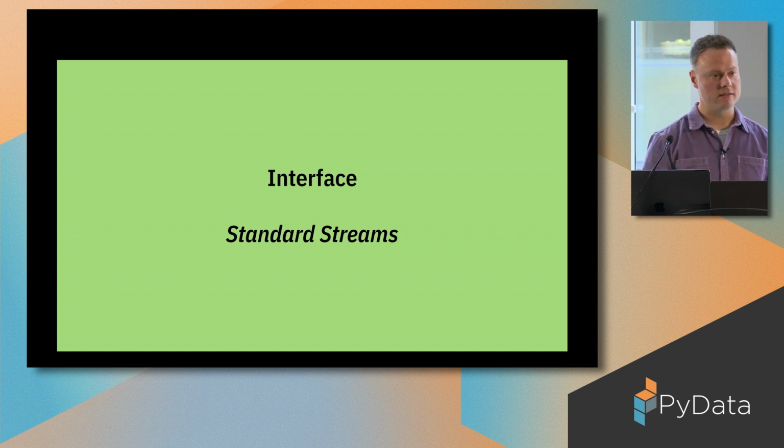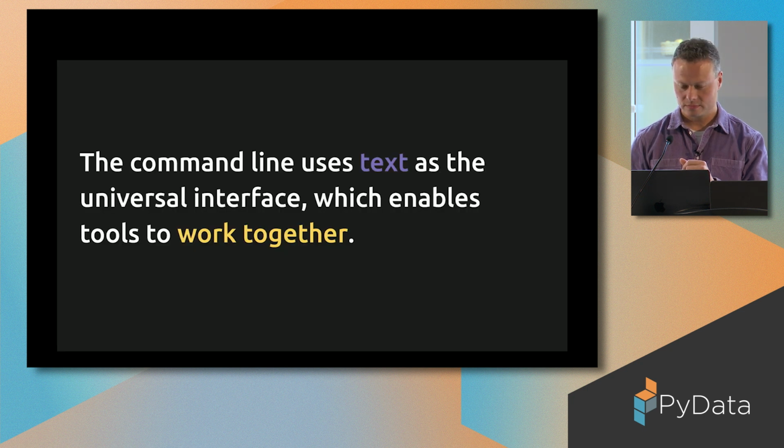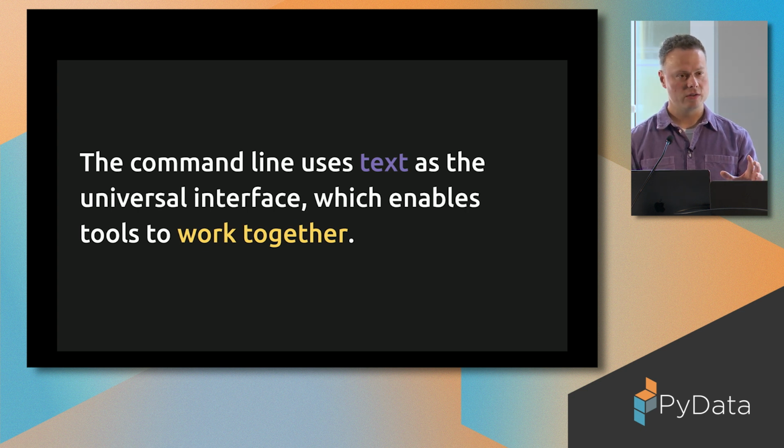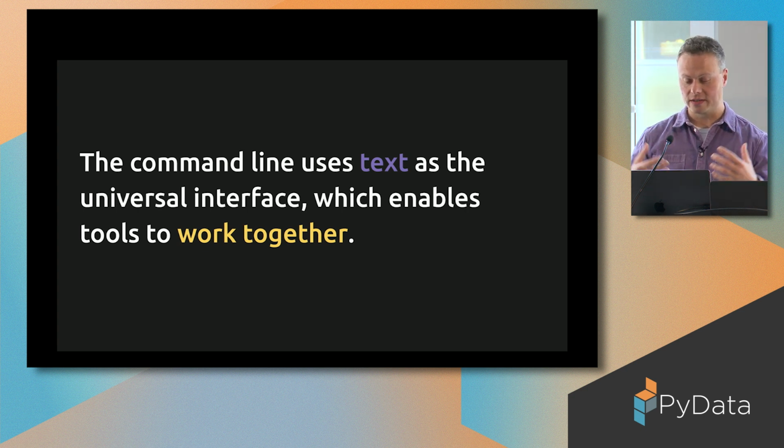that each process in a Unix-like system has 3 standard streams available. And again, it's all text. That's the universal interface. So if you want to output numbers, or ingest numbers from some other tool or from a file, you need to do some work there. But that's a necessary thing in order to make this a general interface that always works.